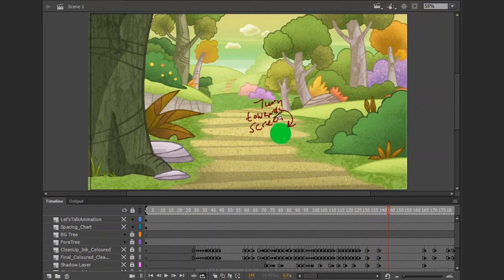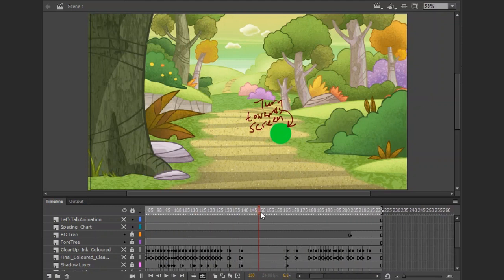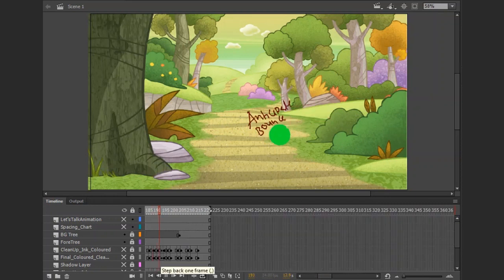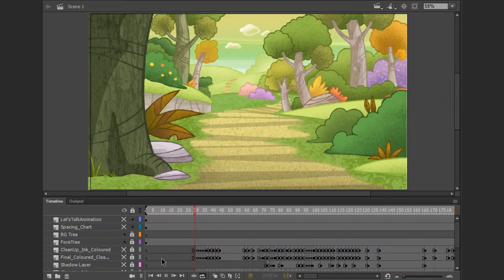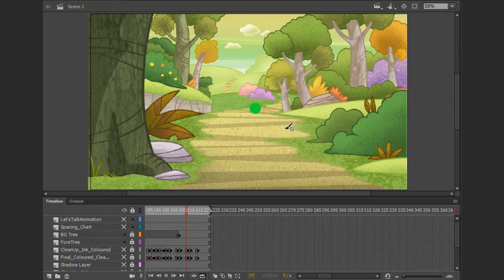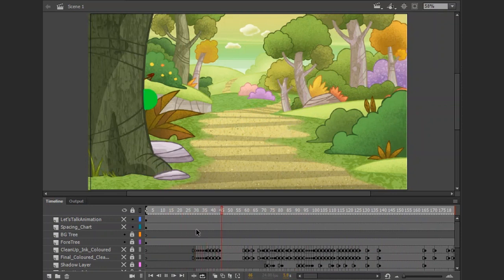Now it turns towards the screen. That means the flower sack needs to turn towards the screen here. Going further, we have him turn away from the screen and anticipate the bounce and then bounce off the screen. So this is basically my planning pass, where I decided on what I want my character to do and why, and then also added information so I don't forget when the time for animating comes. So that's the planning part.